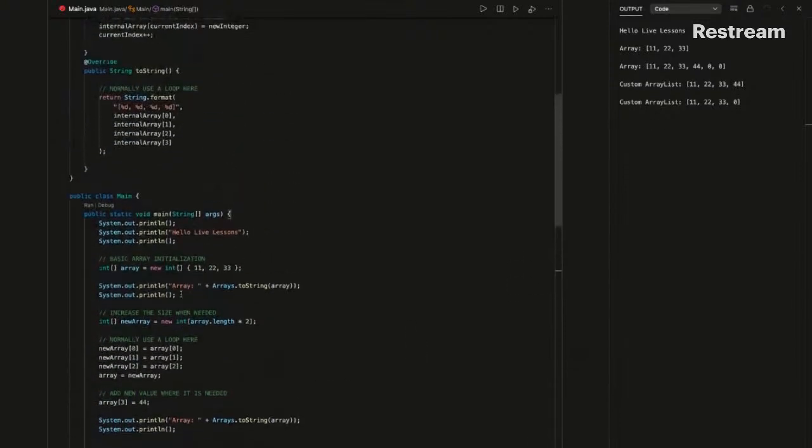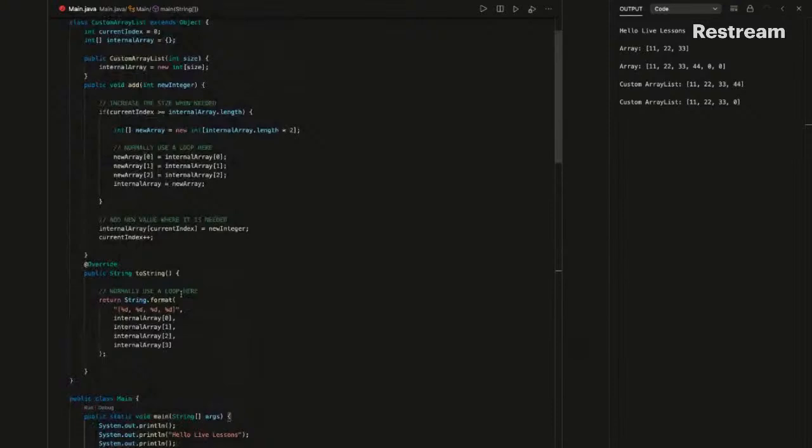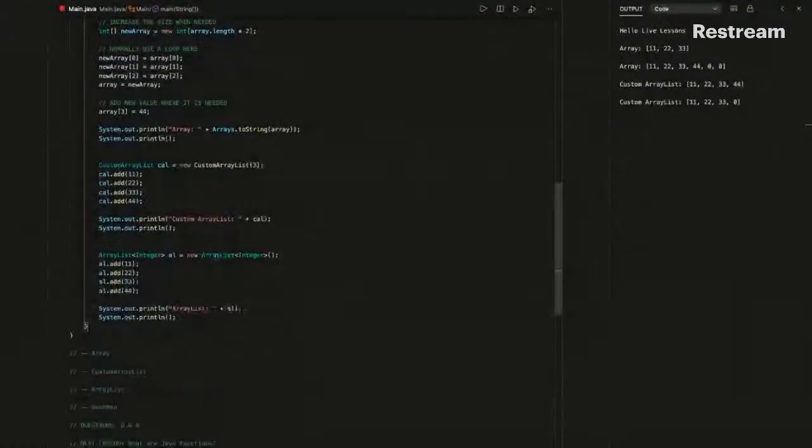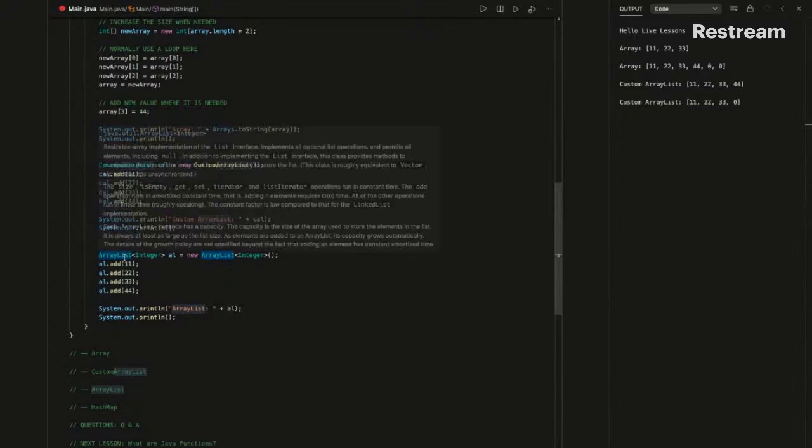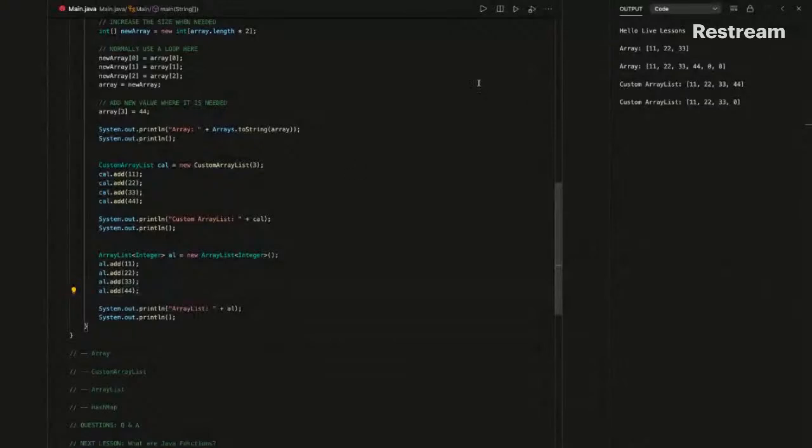We haven't made it with for loops, but the system array list from the Java util package actually uses for loops internally to grow all of its data properly. But this is just an example. So let's run that again. And we have array lists with 11, 22, 33, and 44.